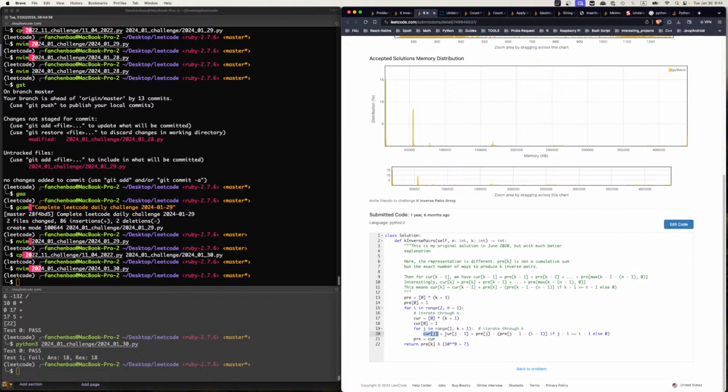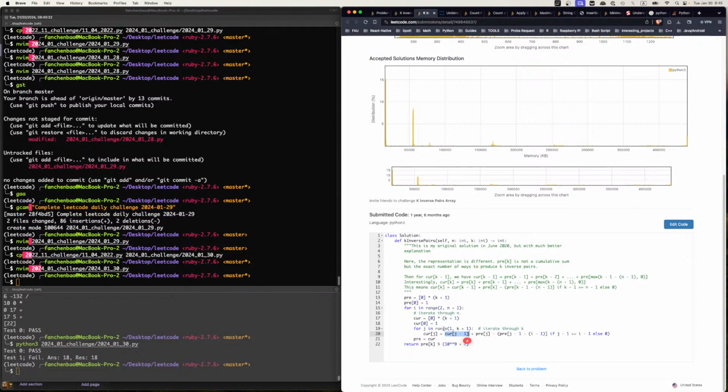The previous number of pairs. Okay, what is this previous number of pairs? Up until the previous, we have a total number of pairs. Let's say we're thinking about length 3. We want to know, when the length is 3, how many pairs are in it. Then we look into length 2: how many inverse pairs are in length 2? That is correct, because if you have length 3, the total number of inverse pairs shall include length 2. And now you add one more value to it.